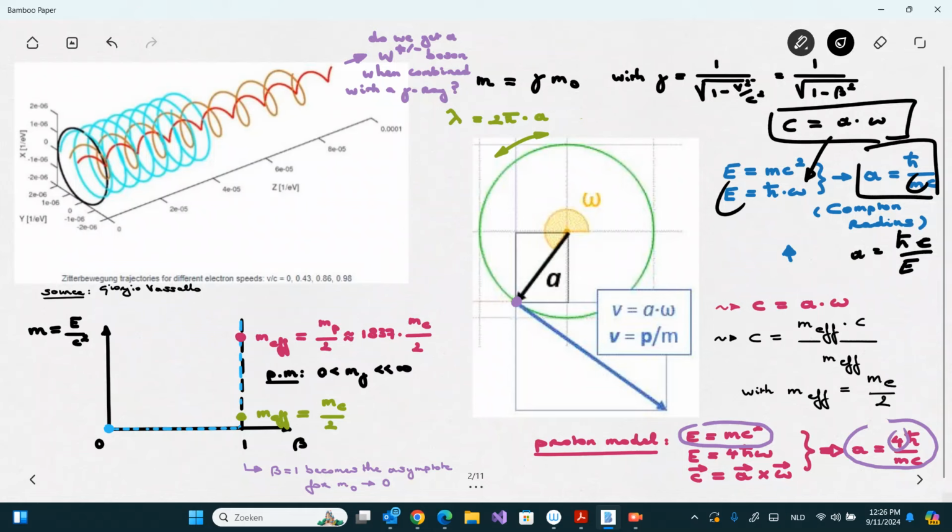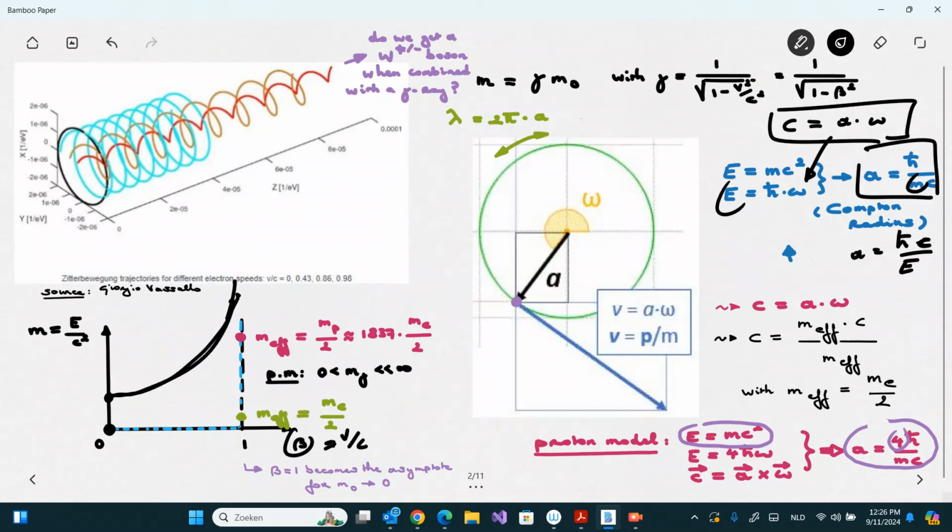Because I said these are mass without mass models. What do I mean with that? It is something funny. If you think about the Lorentz formulas and relativistic masses, we start off with something that has zero mass, and if we start off with something that has a mass, the relativistic mass will increase and hit a limit at C. This is the relative velocity. Beta is the velocity divided by C.